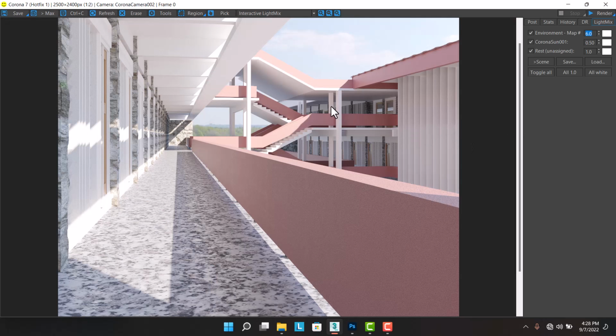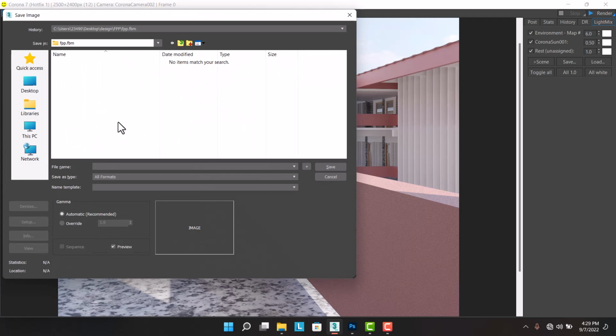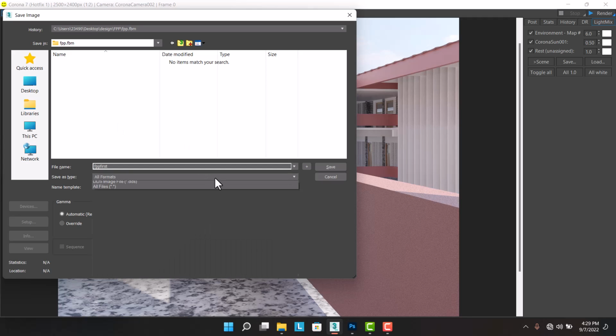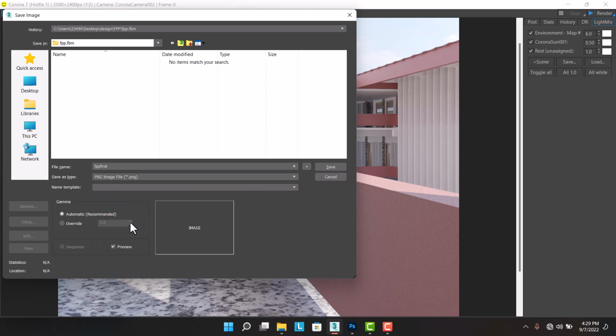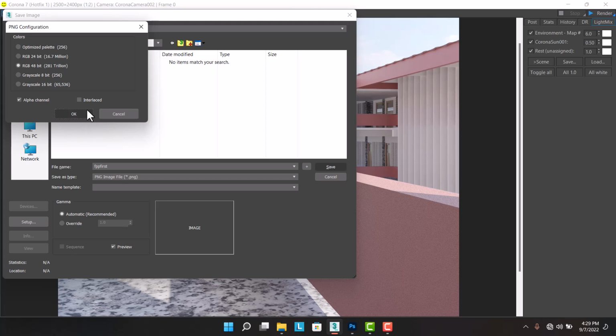But for now, let's save this here like this. If you want to save for edits in Photoshop, you save as, okay, let's open the SPP first.